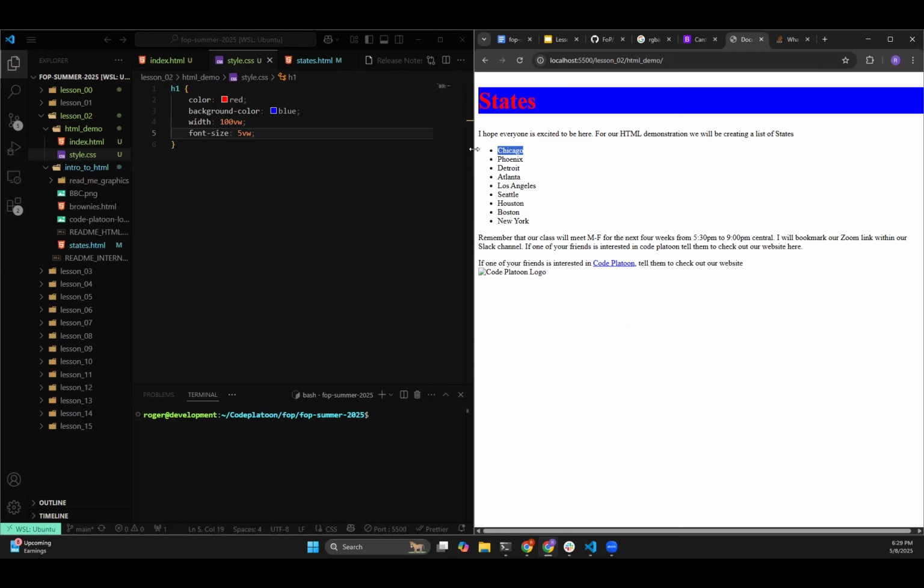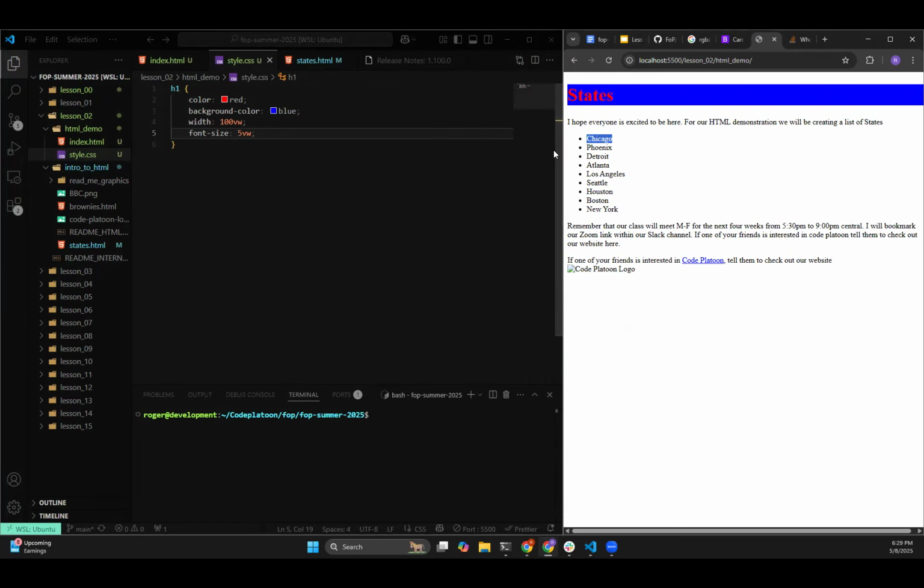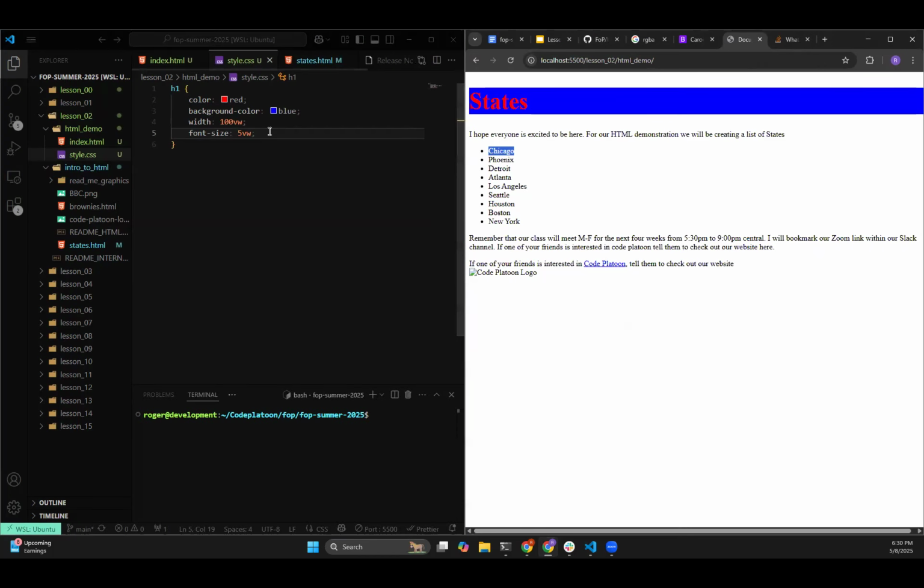You definitely want to make sure that text is responsive by the view width and view height. But see, you wouldn't know this unless you experiment with it, right? So these are things that you're going to learn as you mess around with it. But there are a lot of things at your disposal. So we saw the view width, but we didn't see a height. So I'll show you height for the sake of it.